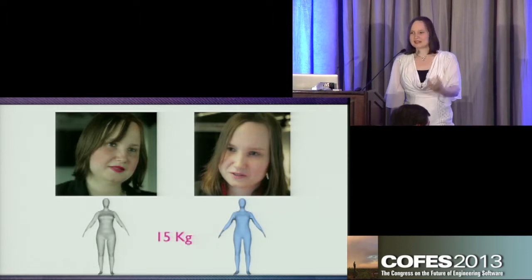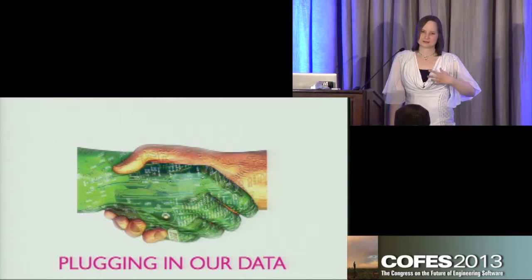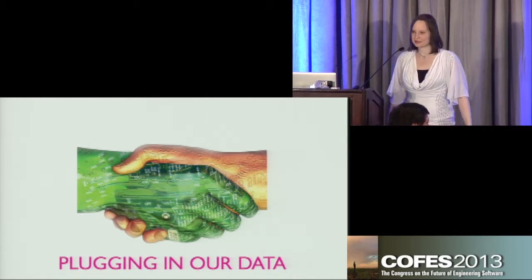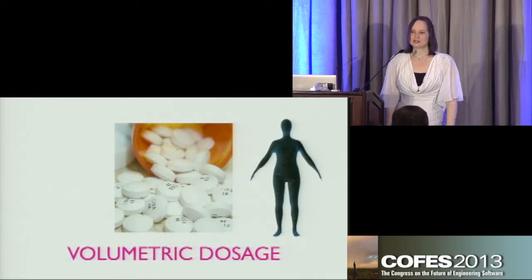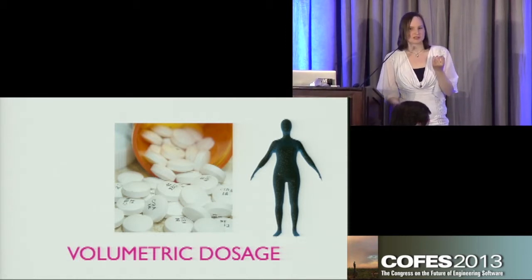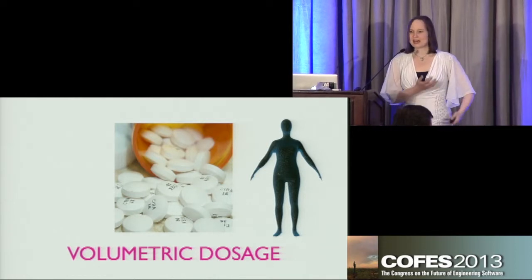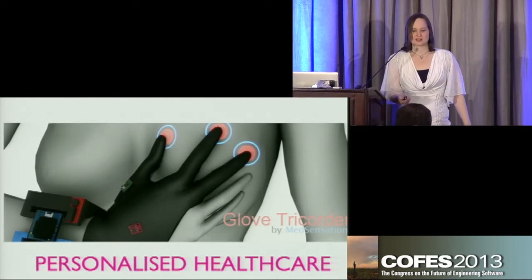Now we are taking the data which we've generated, which we generate by default, and we're plugging it into different technologies in health. One of the things which we're doing now is doing volumetric analysis of the body. Typically, this is really hard to do. It requires sitting in a bath or really expensive technology. But because we can find the measurements really easily, we can find the volume also. So now we can use that for dosage of medicine and for cancer treatment. There are other emerging technologies, such as MedSensation, which is a haptic device for discovering breast cancer. Again, we are in trials with them also.